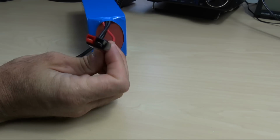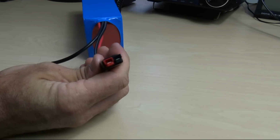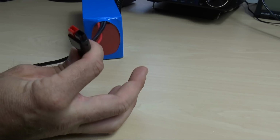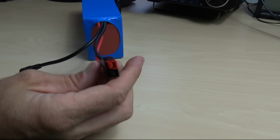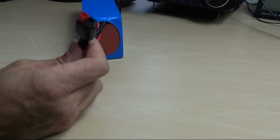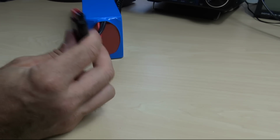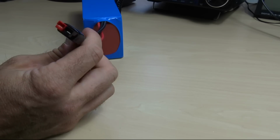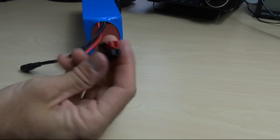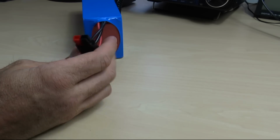So on here, what you have is your output, which is factory with an Anderson Powerpole. You may already have stuff with Anderson Powerpole, or you may not. The manufacturer, Bioenno, does say they won't void the warranty if you cut these leads off and put your own connectors on. I will say this: don't cut this off and just put ring terminals on where they can be clacking together and shorting out. That'd be bad news. So what I would do is leave this on and get another Anderson to plug onto here to adapt to what you need. That's very easily done.